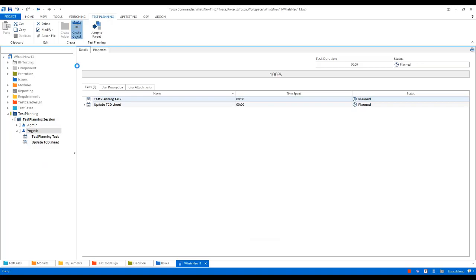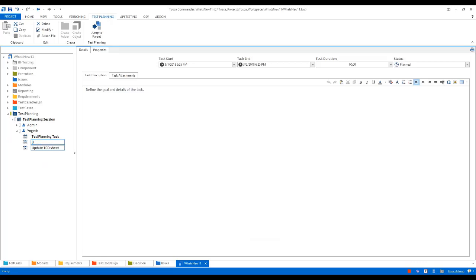Again I will create object. Similarly we can define all the given tasks. I will not go into all, I will not create all the different tasks. So update test cases, and we can define here: add a test case for user story 01 to add a new fuel type.